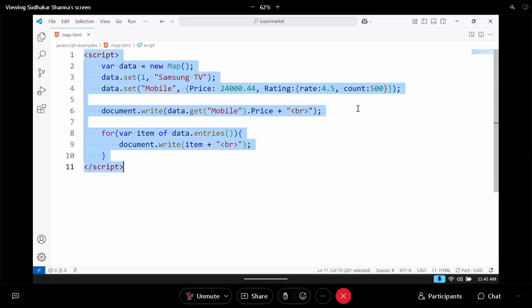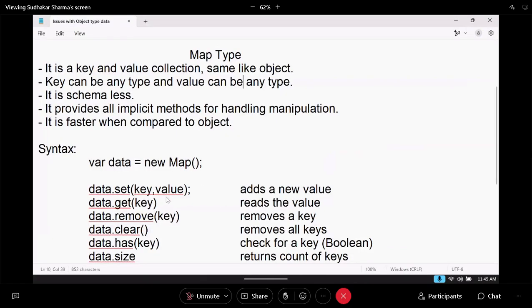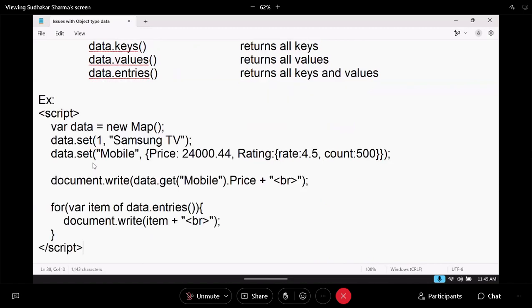Later when you learn MongoDB and all, you will come across structureless data and structureless APIs also. We can try those APIs and use the data, and there we will use a map. Examples you will see later, because for that we need such data. If we have such data, it is easy to handle.